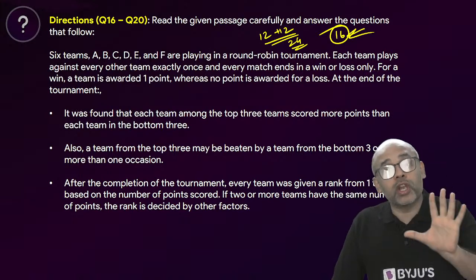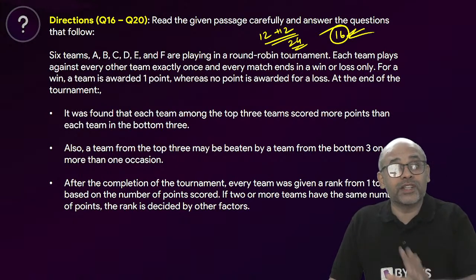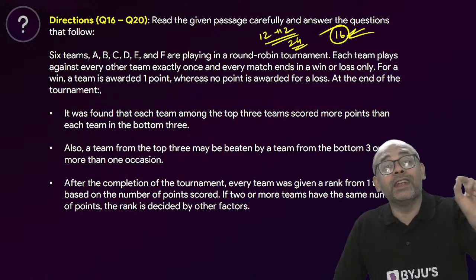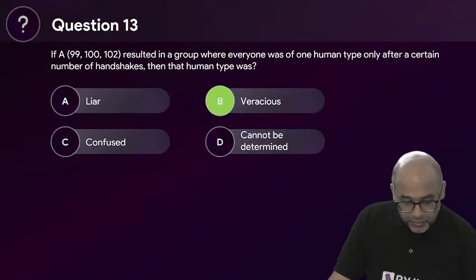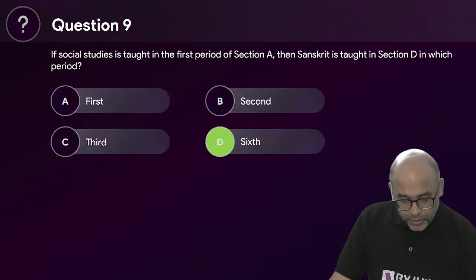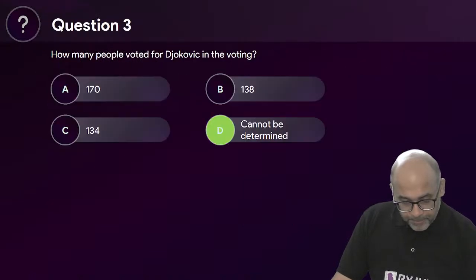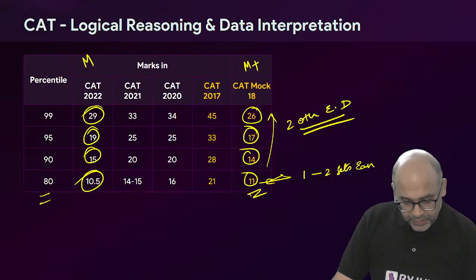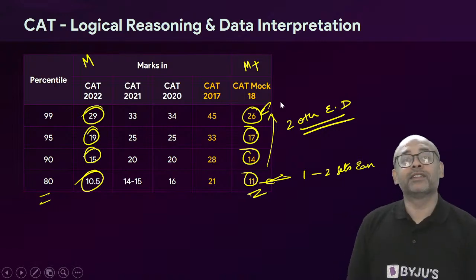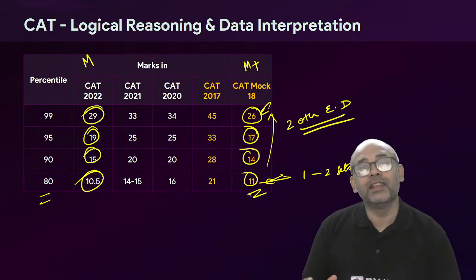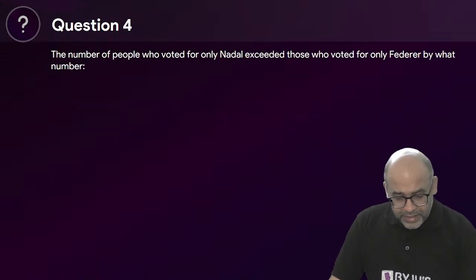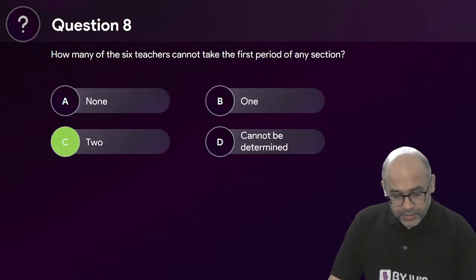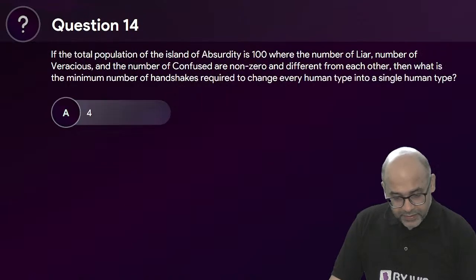So you already got solid 5 questions, another 5 questions, 10 questions, 30 marks. You would have been a 99 percentiler without fail. Look at the scores. If you remember this, what is the score for a 99 percentile? Let's quickly take a look at it. Yeah, so 26 marks. You do 10 questions, 30 marks. Let's say you make one mistake, so 26 marks. Perfect, you'll be at a 99 percentile. But anyway, let's go back to that particular set.